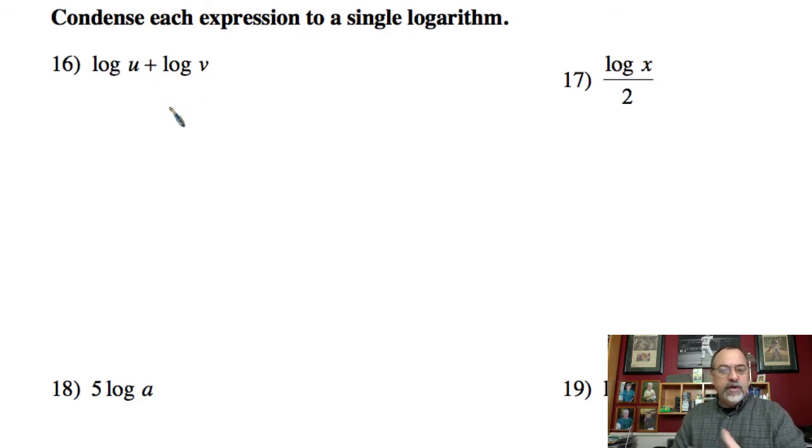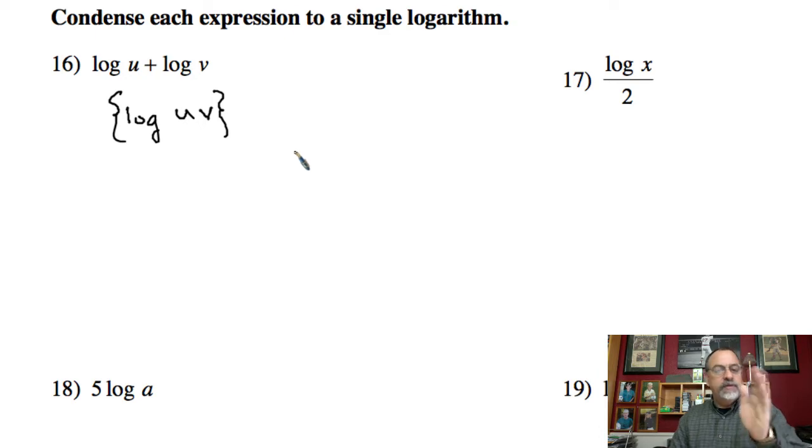Okay, so remember, the same properties apply, we're just going in reverse. So if this is plus, then that means we are multiplying the u number times the v number. So this would be the condensed version. So plus means multiply, division means subtraction, and then a power to a power, multiplying exponents, is a power to a power. Okay, so this would be down to its single version. Notice it's only one logarithm. When it says single logarithm, you're only going to see the word logarithm or natural logarithm once.